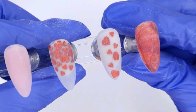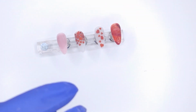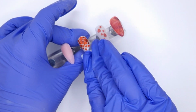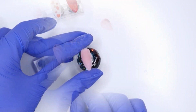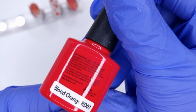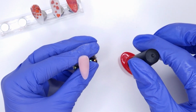Now, of course, if you're not 100% happy with your Builder Gel application, if it's looking a little bit uneven, or if you're just not 100% happy of how it's looking, you can come in and file the surface of the nails instead of buffing, but just be very careful because, like I said, it does file down quickly. Once you have finished all your filing and buffing, you want to make sure that you give the nails a good clean, like I did there, to remove all of the dust.